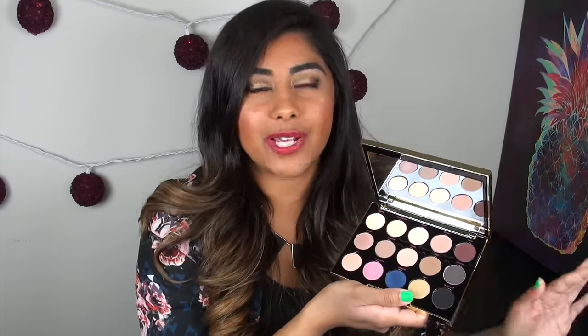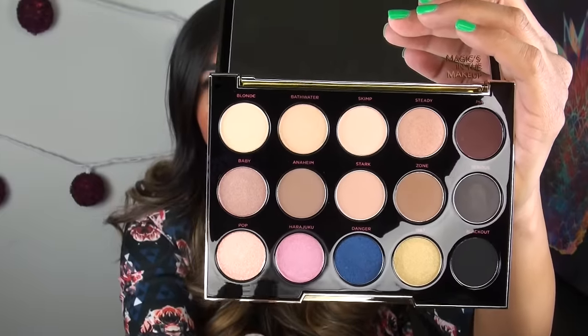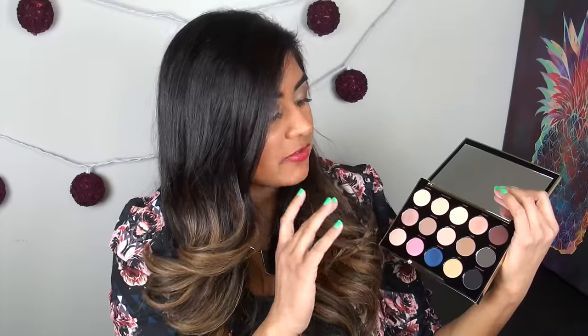As much as I love Gwen Stefani, I definitely don't feel like this palette as a whole is anything unique or anything you probably don't already have in your collection. If you've seen Gwen Stefani's makeup, she doesn't focus heavily on bright colored eyes — it's always about her lips. So it was only fitting that the colors she'd put in the palette would be colors she'd actually use on her eyes. My number one concern is that for my skin tone, which is very different than Gwen's, a lot of these colors look very similar.